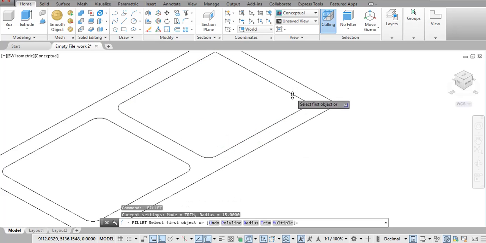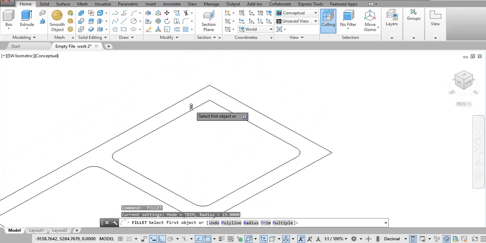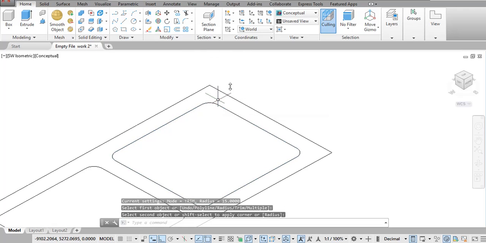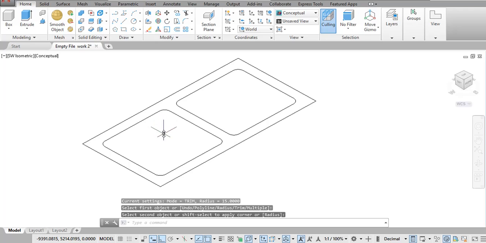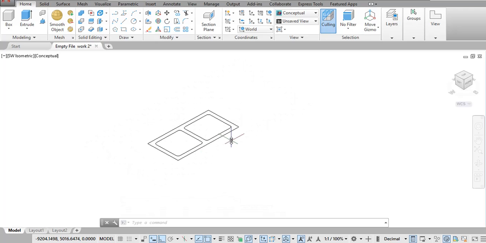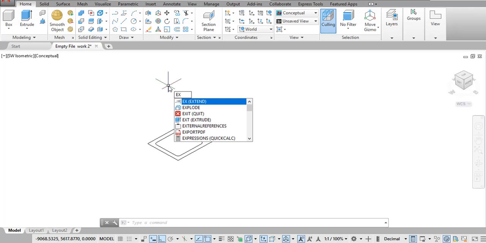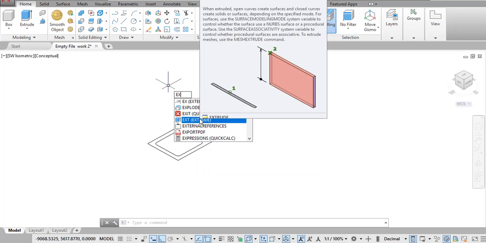Then at the end, we'll be able to achieve the internal curve of the hollow block. Now we proceed in this form by extruding. If you don't know how to search for the tools, you can type EX. Before you finish typing, you see it display. The first ones we're having are extend, explode, exit, extrude. Extrude is what we need. Then we click on extrude.